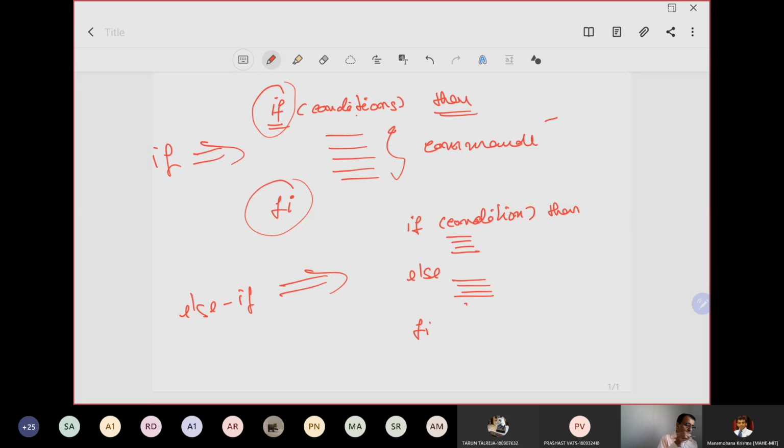Okay, the if and else statement. Here also the if statement starts with if and ends with fi. If you are familiar with the C program, the idea and meaning are the same, with slight changes in syntax.